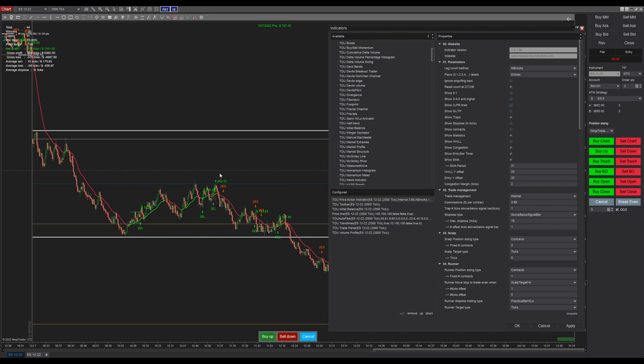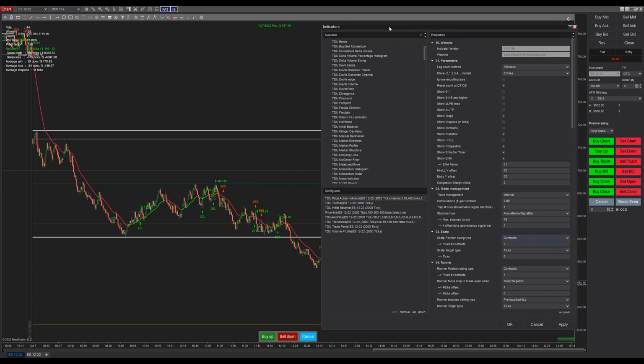So there may be a reason that you're doing it, because rather than a set number of contracts, you're working off of a percentage of capital. And if you're doing that, then the number of contracts will change based on your account size. So that's the reason that you might want to have that checked on. Do you want to see number of contracts? Do you want to see stop loss? Do you want to see it in dollars and cents, right? All of that. Those are just personal choices, individual preferences.